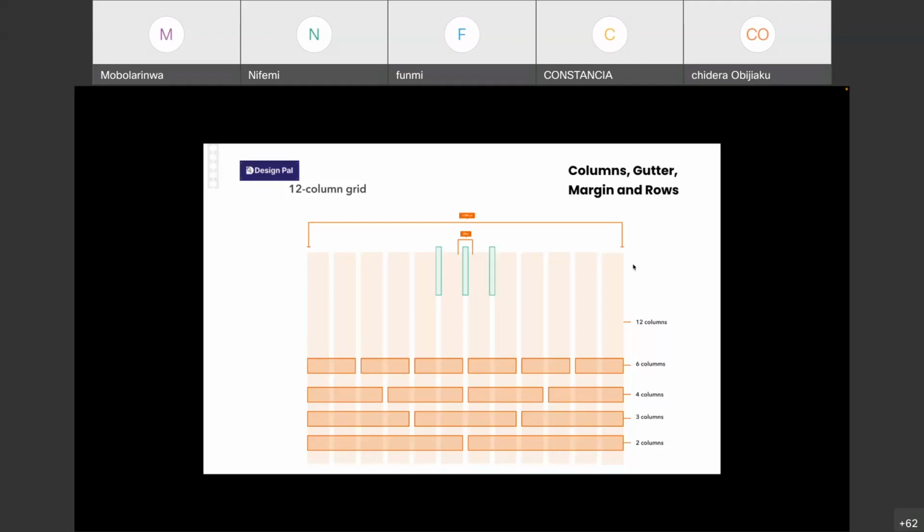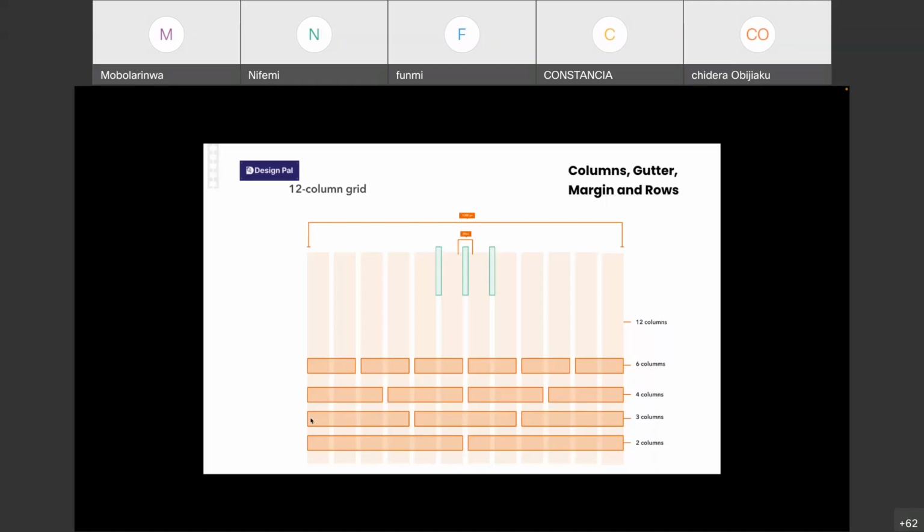And you can see my 12 column grid. I have divided it into different columns here. Right now you can see the 6 column means I have 6 different items here, evenly distributed across the columns. When I have them in 4, distributed across the columns, and you can see I also have this row in 3, which means these are evenly distributed, and I also have them in 2s.